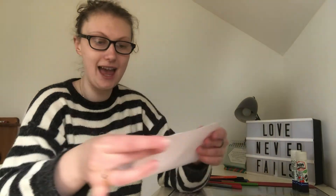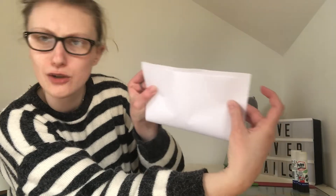Grab your piece of paper — you can do this in two different ways. You can just take your piece of paper and fold it in half, then press it down the middle. Or if you find sometimes that the fold kind of goes a little bit dodgy and you can't get it right, I have a perfect hack for you to follow. If you want a little tip, listen up!